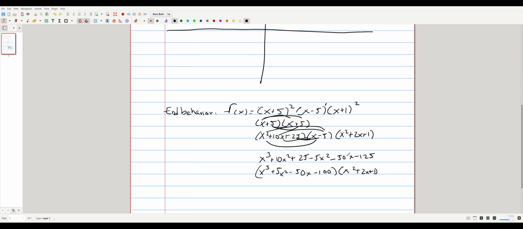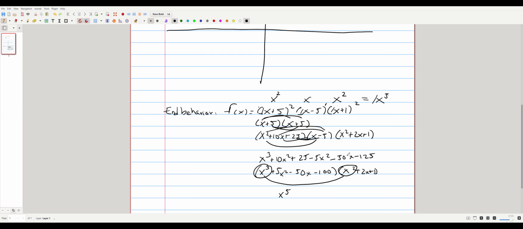And so hopefully from here you can see that when we expand these terms over here, the largest power of x we're going to get is from the largest power of x in this polynomial and the largest power of x in this polynomial, which is going to be x to the fifth. Everything else that we get when we expand this is going to be a smaller power than 5. So the leading term of our polynomial is in fact x to the fifth, like we hypothesized up here, because this one will give us an x squared, this gives us an x, and this gives us an x squared. And so eventually we'll multiply all these out together, and we'll end up with x to the fifth as the leading term. And because all of these have 1 as a coefficient, it's just 1x to the fifth, and so it's a positive.